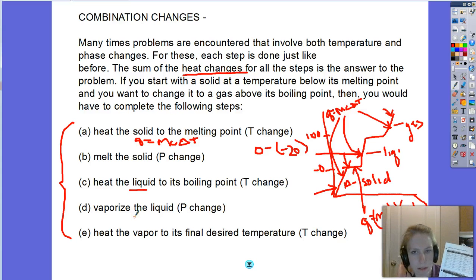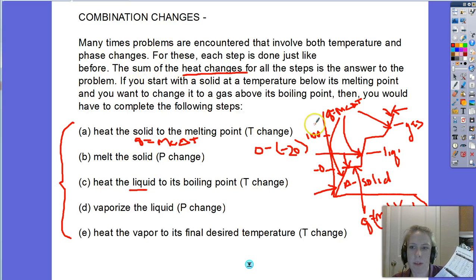So you have to be very cognizant of what the units are, because specific heats are generally in joules or calories, and the molar heat is in kilojoules or kilocalories. So you're going to have to change them so that when you add them up, you're adding all the same thing. And then our last step is to find the heat of vapor to the final desired temperature. So whatever the final temperature is that you're told, minus 100 in this case. And then we're going to plug in our specific heat for gaseous water, which is 2.0 joules per gram degree Celsius.